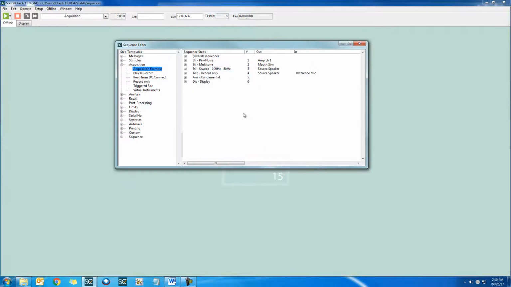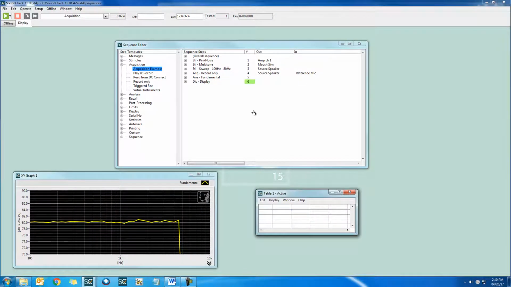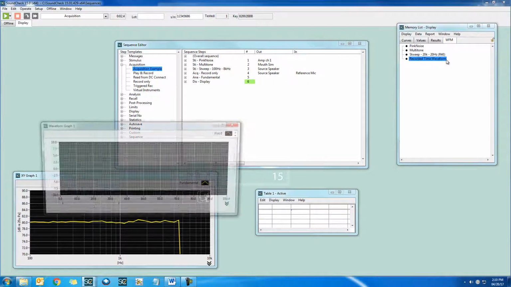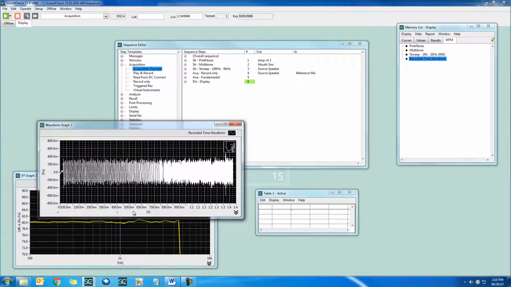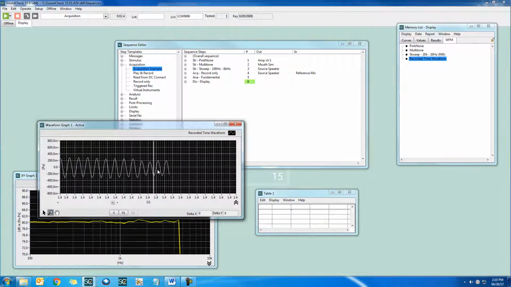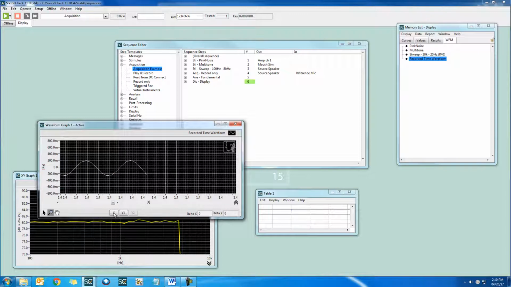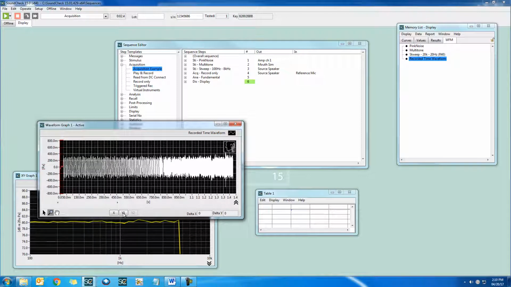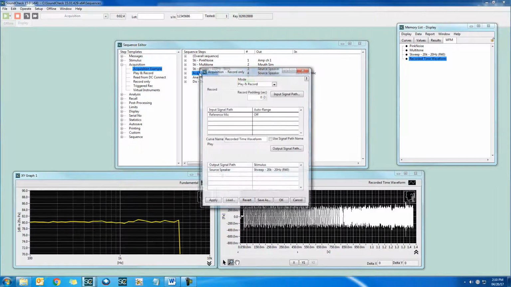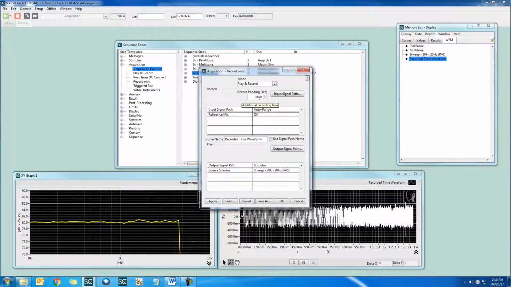My sequence is going to run a sweep and then calculate the fundamental. We can see here at a little over 4K it completely falls off a cliff. With no record delay, it will record for only the exact length of the stimulus. I'm sweeping from low to high, and if we zoom in at the end of the signal, we can see it's completely cut off. If you look at the beginning of the waveform, you can see a little bit of silence. With 0 seconds record padding, we're not able to compensate for that small silence at the beginning of the signal.